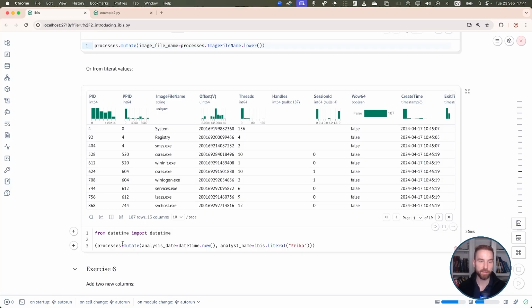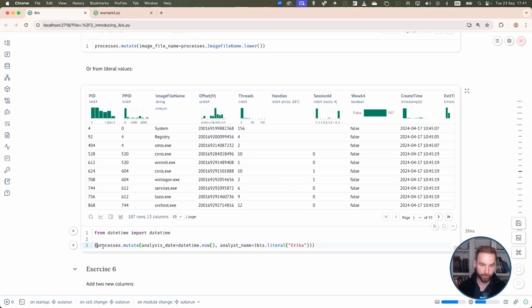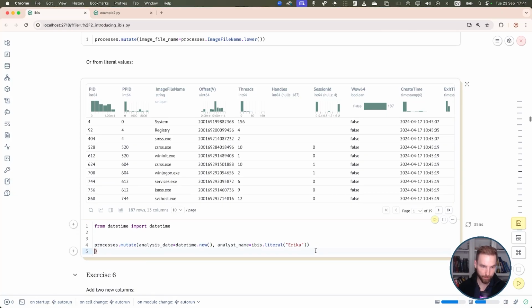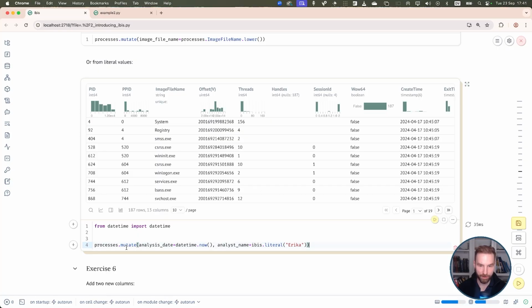In this case, this was a bit weirdly formatted. Let's clean this up a bit. If you clean this up, it's easier to see.